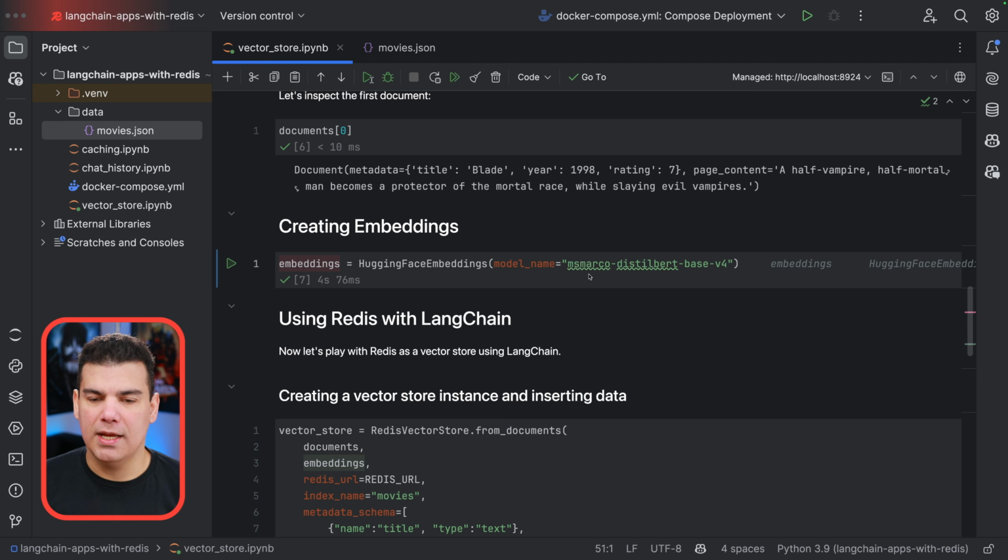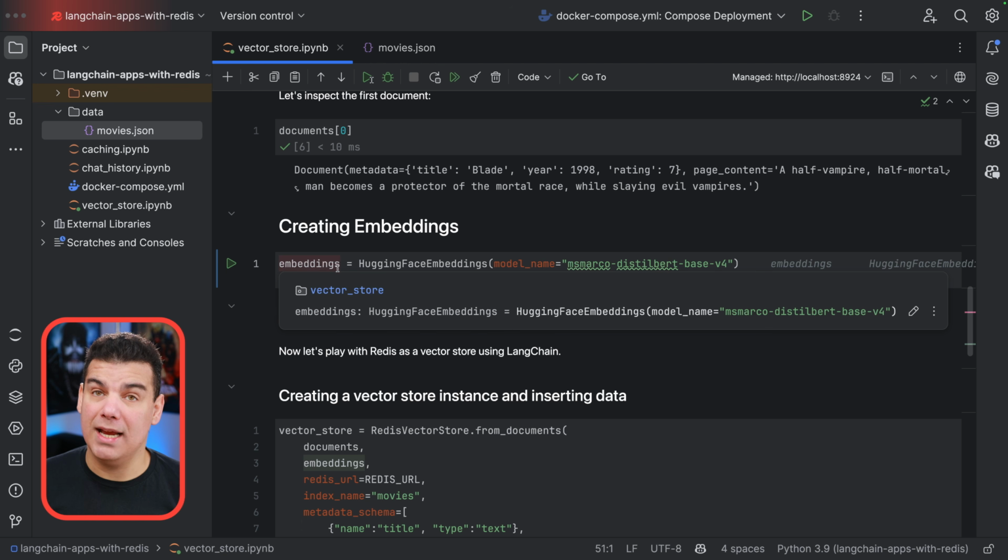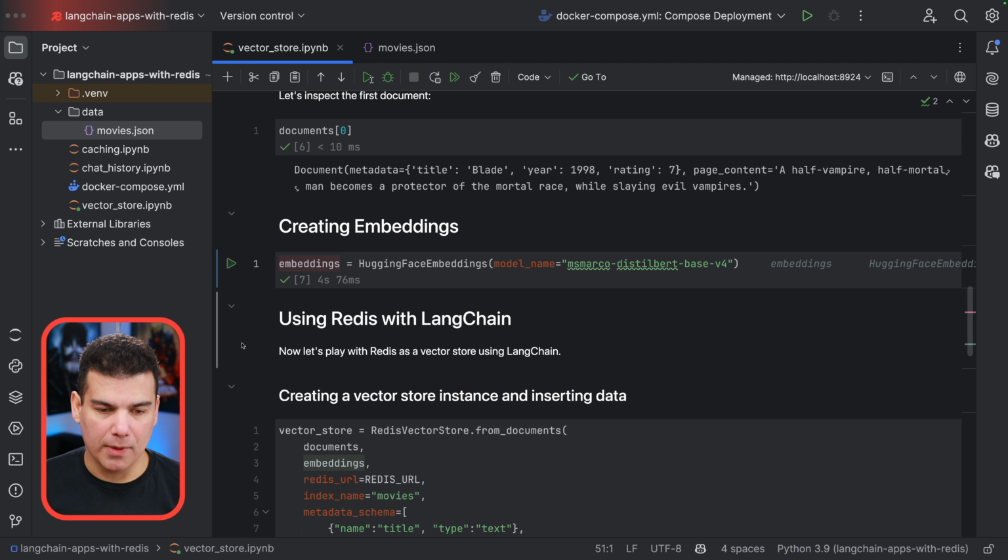We're using this popular model name, msmarco-distilbert-base-v4, right? Actually, it's up to you. If you want to change this code and maybe use another source of embedding engine, so perhaps OpenAI, the engine to create embeddings, you can definitely use it here, as long as you instantiate an instance of a valid embeddings engine from the LangChain SDK.